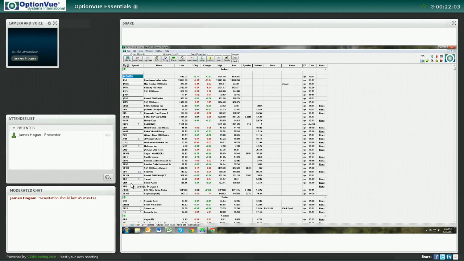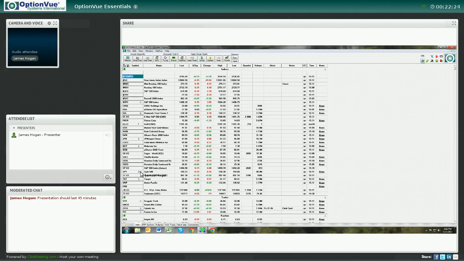Okay, so let's take a look a little further at the quotes display here. Here you have a series of O's, F's, S's. This means if you have an S here, you're long the stock. O would mean you have an option position on, and F would mean you have a futures position on.